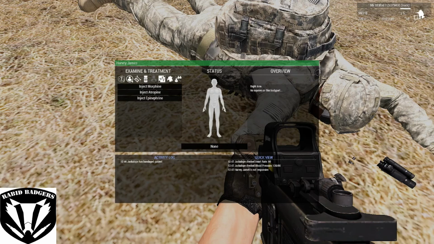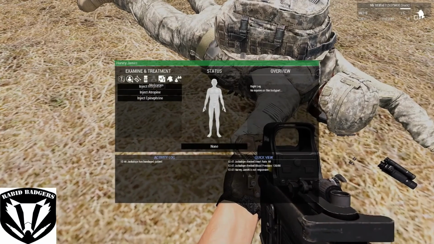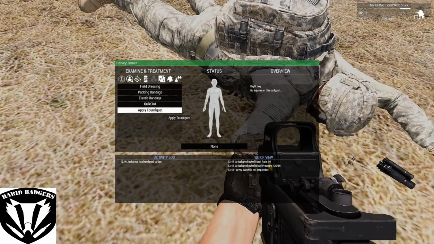If they're unconscious, check their vitals first. If they have no heart rate but haven't died in chat or ragdolled for AI, have someone else do CPR while you work. That'll reset the revive timer. Tourniquet any bleeding limbs. Tourniquets will stop bleeding in that limb. Obviously, you can't use it on their torso or their head.